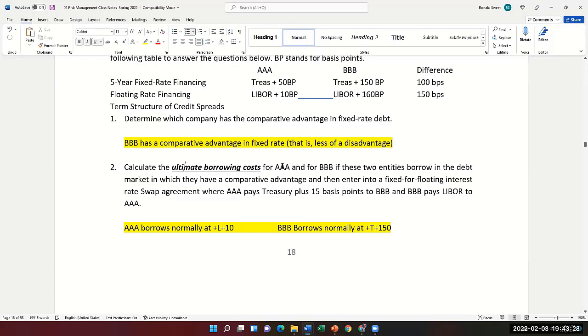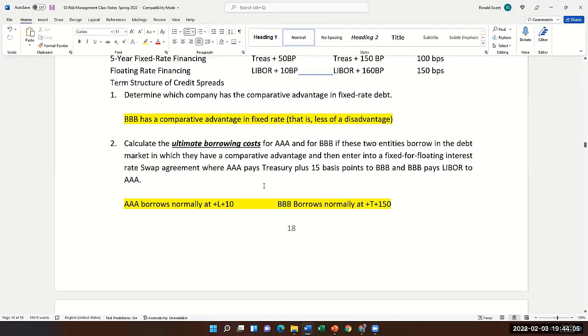All right. So then we get into the swap. These two entities are going to swap. AAA is going to pay treasuries plus 15 to BBB, and BBB is going to pay LIBOR to AAA. And that's the way a swap works. I don't know what they're using today. I'm so out of this market, but I'm going to stick with LIBOR. I need to update it and use the actual number now. I know they've come up with one, but I need to switch that. But I'm sticking with LIBOR. That's the way it works. It's not like BBB pays LIBOR plus 5 or LIBOR plus 10. I mean, it's a swap curve. So that's the way it's set up.